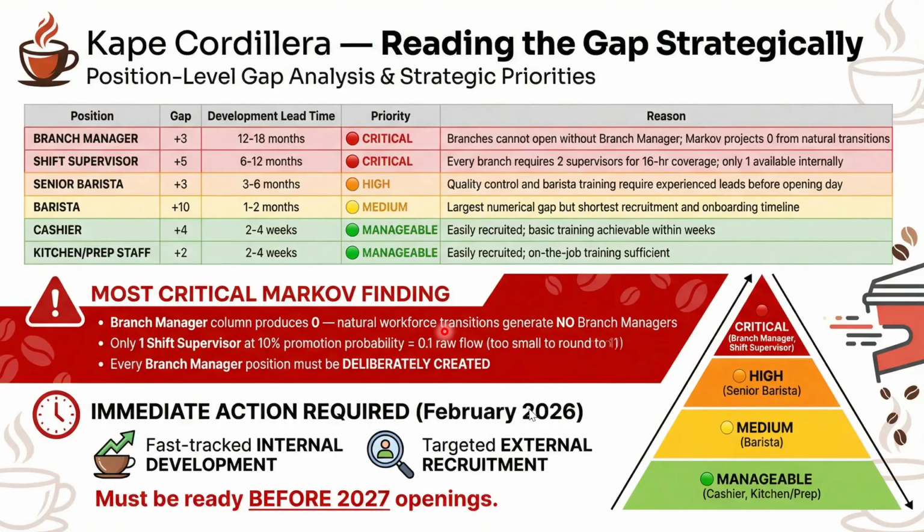Okay? So, the strategic gap analysis prioritizes positions by lead time and operational criticality. So, of course, ang mga branch manager, talagang critical yung mga shift supervisor. Okay, kasi ito yung mga medyo mahirap hanapin, medyo kailangan ng salary negotiations, at saka pag walang branch manager, shift supervisor sa mga branches ninyo, maapektuhan yung business operation. Compared to cashier and kitchen prep, mga barista, mas madaling hanapin yan, mas madaling makinegotiate, mas madaling i-hire, i-target dun sa external recruitment.